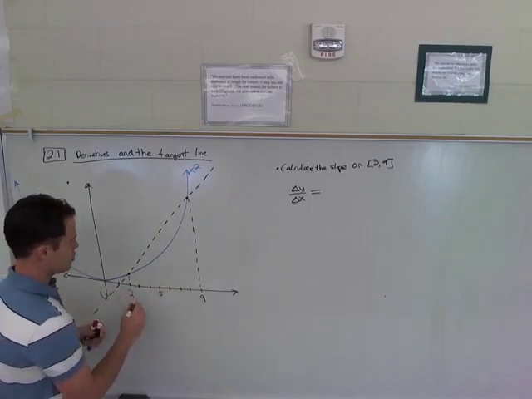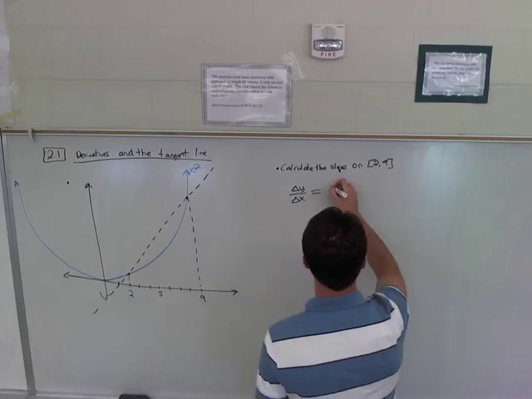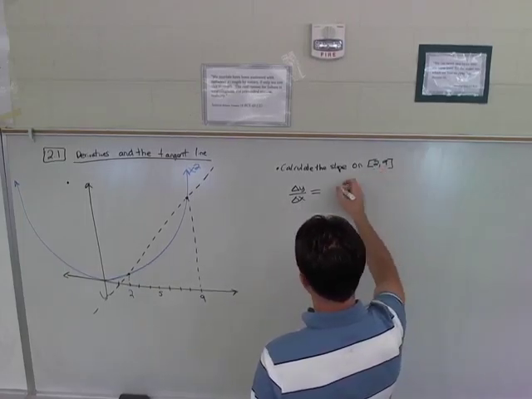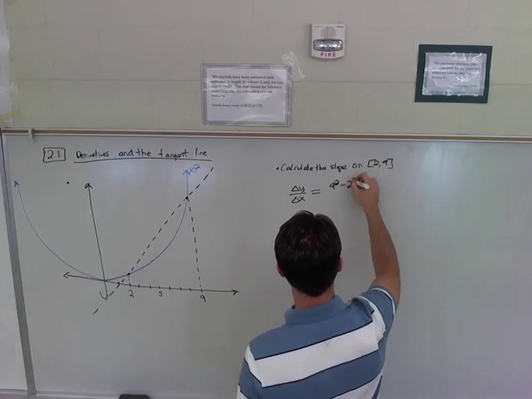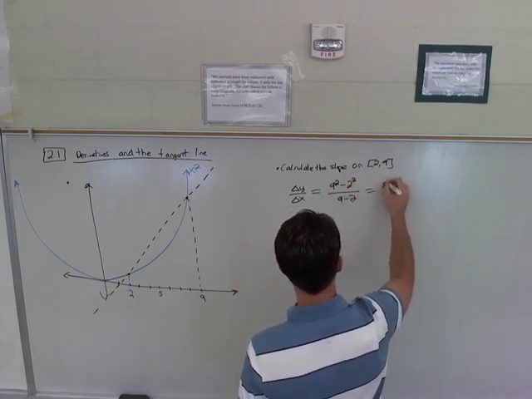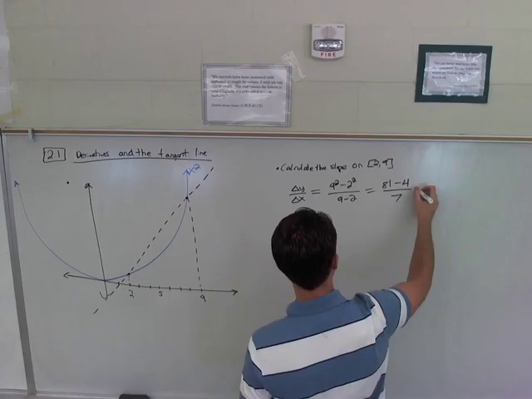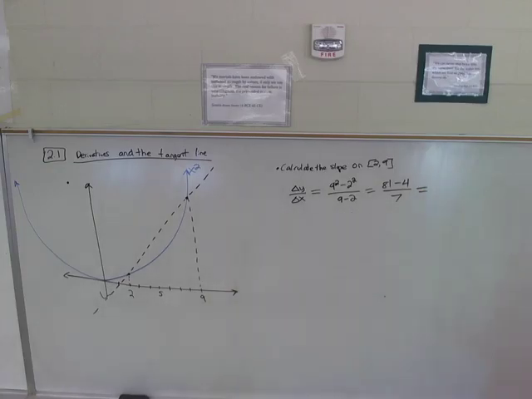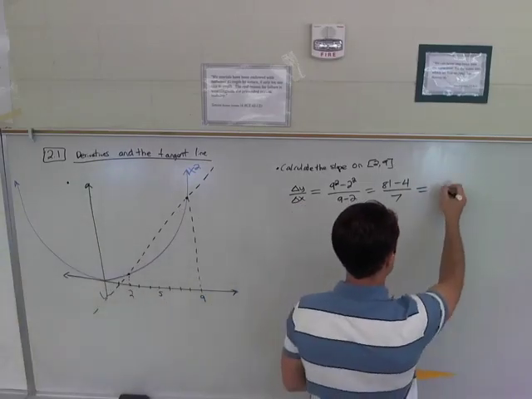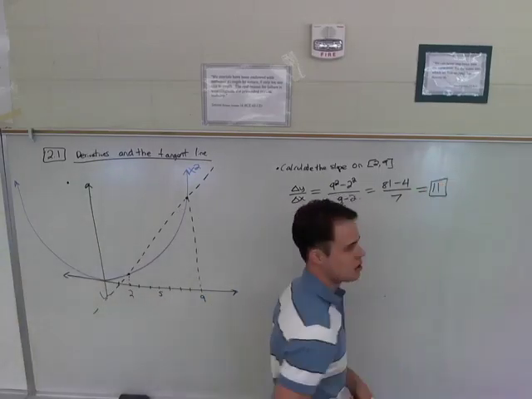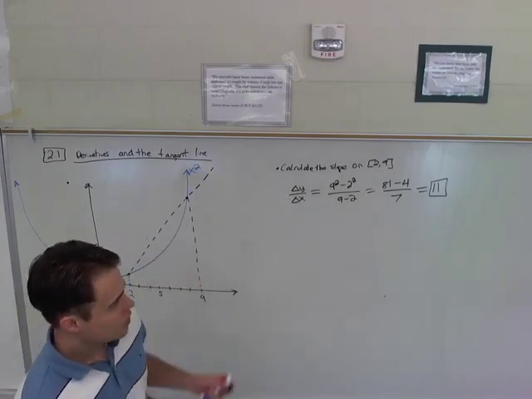I'm exaggerating. So let's calculate the slope. What do we got? Change in y is going to be 9 squared, 81 minus 2 squared over 9 minus 2. So 81 minus 4 over 7. Is that right? Can you guys help me out with the calculator? Give me that decimal. Yeah, it's not a decimal, it's just straight. Is it 11? Yeah. Oh yeah, it is. Duh. Okay. So that's the slope of that secant line.